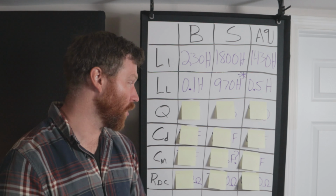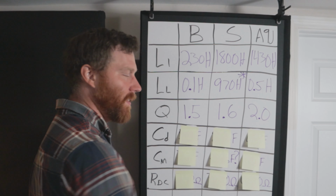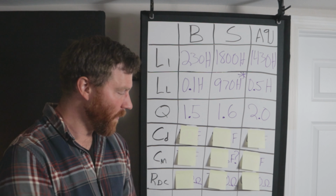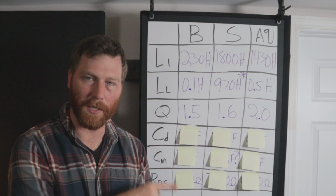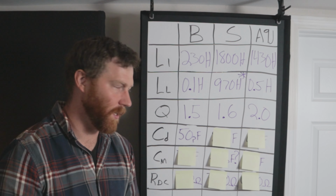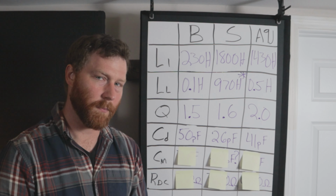So now let's move on to the Q factor. Budget transformer has a Q factor of 1.5. Industry standard is at 1.6, and the A9J is 2.0. I'm not going to get deep into that right now, but I just think it's interesting to collect the data. Moving on to CD, the distributed capacitance, this is probably the hardest one to measure. I do this on an oscilloscope with a measurement of phase and then a calculation. The budget transformer was 50 picofarads. The industry standard was 26 picofarads, and then the A9J was 41 picofarads.